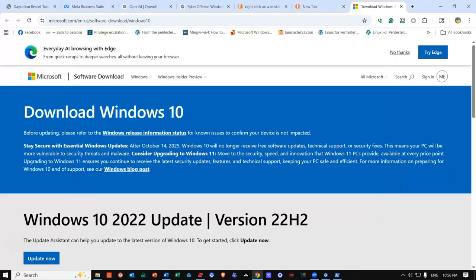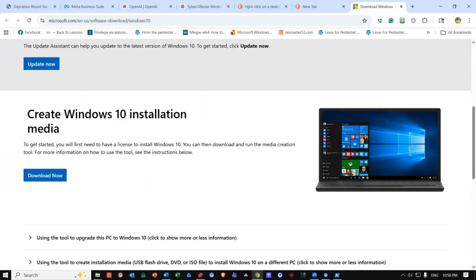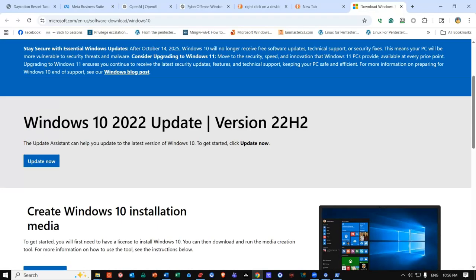So now that we're here at the download page, if we scroll down, you'll see that we can't have an ISO download because Microsoft and the browser have detected that I am running Windows 10 on my operating system. To get past this, I'm going to spoof my browser and convince Microsoft and the browser that I'm actually running a Safari browser and I'm on a Mac workstation. Let's go ahead and see how we do that.